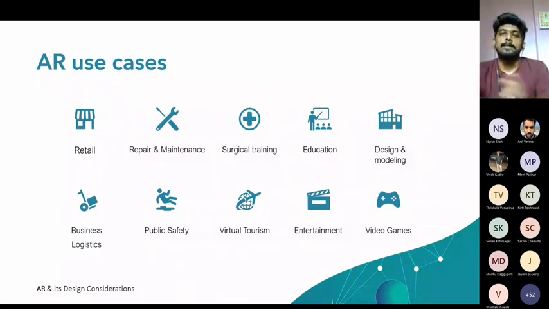Then for public safety, if you are wearing AR goggles or you have an AR device and you're very comfortable with that, and you're wearing it throughout the day. Consider the scenario, not possible in real life, but consider it.